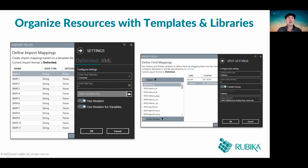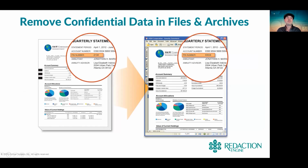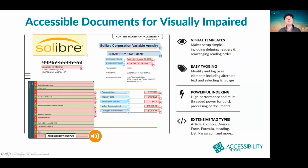We give you much easier ways to do your workflow processes. We can help you remove confidential data that might be in legacy print streams or in old archives. So our redaction engine has a full suite of redaction tools, and we have an example of that right here on the screen. Accessible documents are so important in today's world. We want everyone to be able to interact with the documents and the information that's being produced. Let us help you with the PDF UA and our accessibility engine. So I'm so excited that we have this because it just speaks volumes for our experience in PDF and how we can help you help customers engage with materials that are important to them.